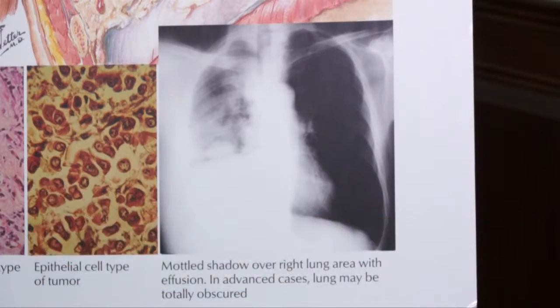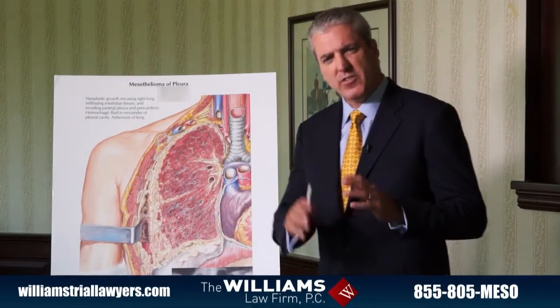And here we have a representation of a chest x-ray of a patient with pleural mesothelioma. And what we know is that it's not this darkened section, but the white section. Sometimes doctors refer to it as a whiteout of the lung. This is abnormal, that the chest x-ray would show such light coloring and such a whiteout. This is indicative of a tumor growing on the pleural surface. And that's a description of how the tumor presents in the human body.